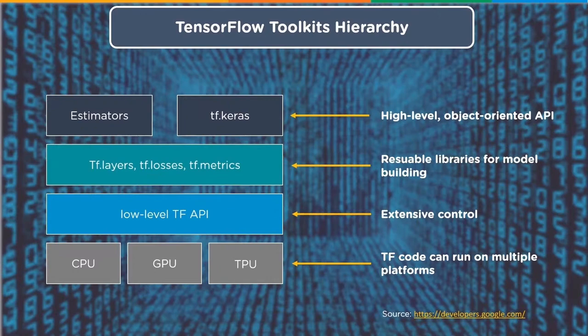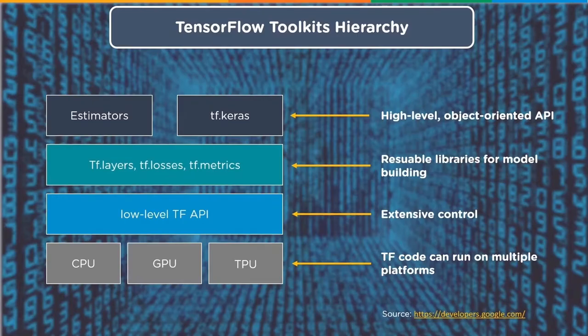Really complicated models, and at the low level you can put in your own APIs, you can move that stuff around. And most recently we have the TF code can run on multiple platforms. So you have your CPU, which is basically like on the computer I'm running on, I have 8 cores and 16 dedicated threads. I hear they now have one out there that has over 100 cores. So you have your CPU running, and then you have your GPU, which is your graphics card. And most recently they also include the TPU setup, which is specifically for TensorFlow models, neural network kind of setup. So now you can export the TF code and it can run on all kinds of different platforms for the most diverse setup out there.